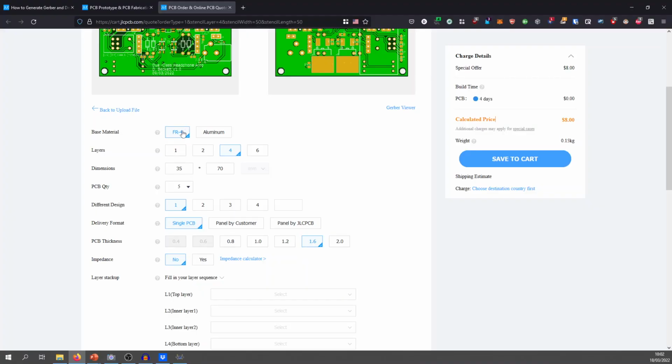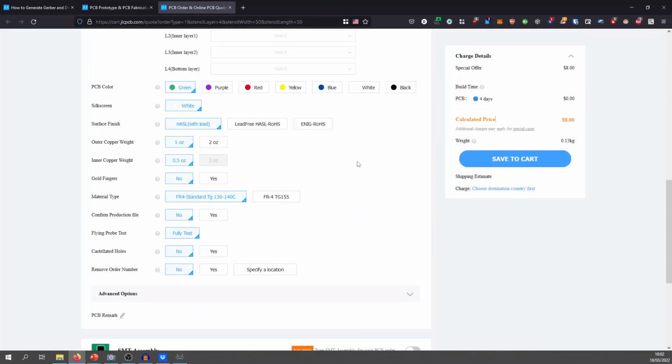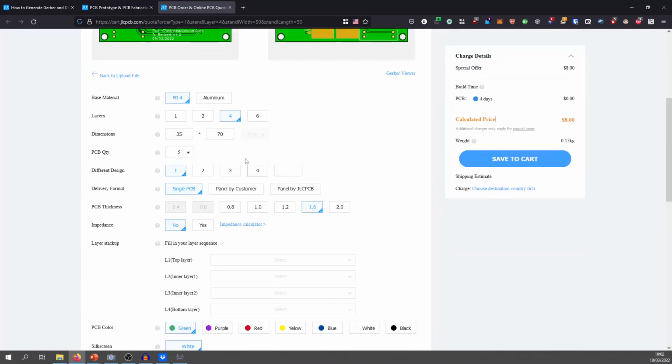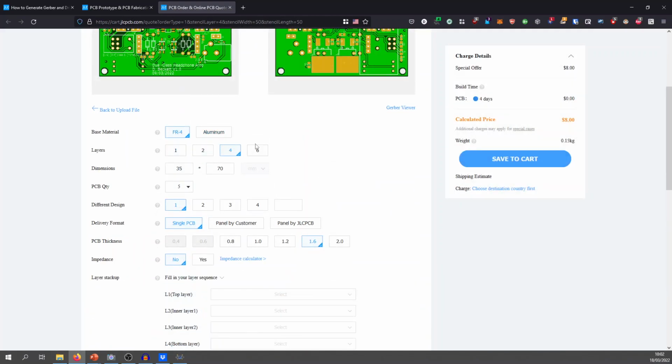An interesting thing about FR4, if we scroll down, getting ahead of myself a little bit here. However, material type, you can see you've got 2 different types of FR4 here. You've got a high temperature version and a lower temperature version. I've not actually seen what that looks like on the... Yeah, it disappears when you click the aluminium radio. Cool, right, so layers. Obviously it's 4 layers, that's what we've designed for.